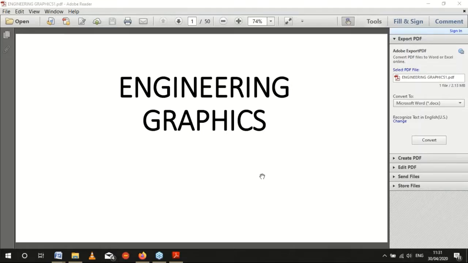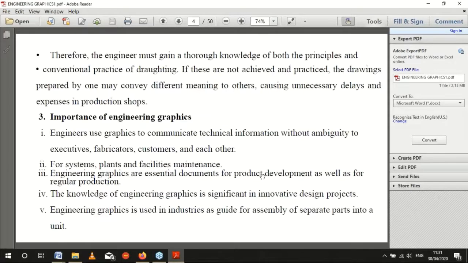If you go to slide 8, you see the assembly part list and how an assembly drawing is drawn. Please, the material will be sent to us. I will ask the admin to send it to us so that we go through it, and I want us to practice the drawing. Now let's quickly look at the application of engineering graphics.